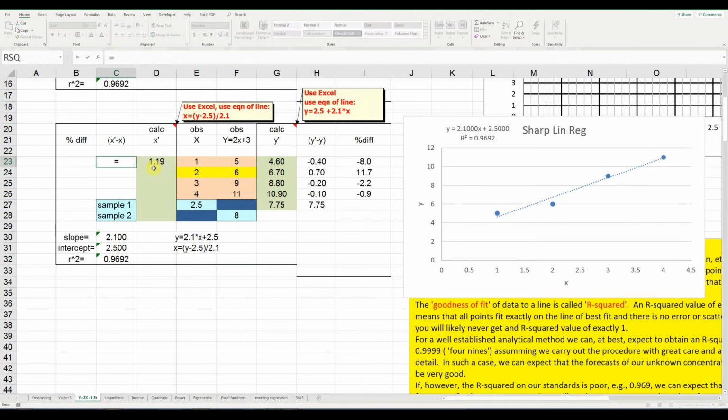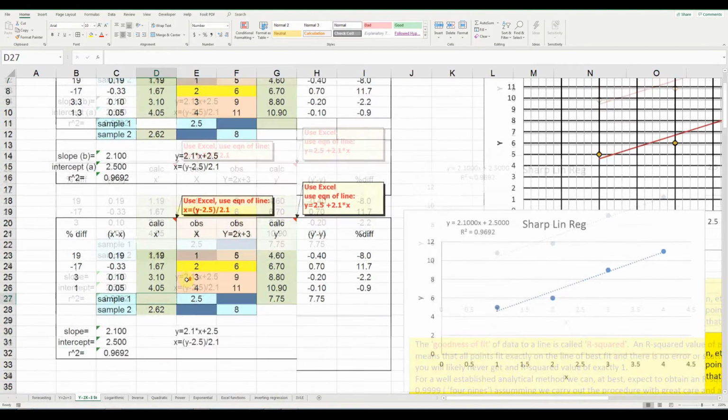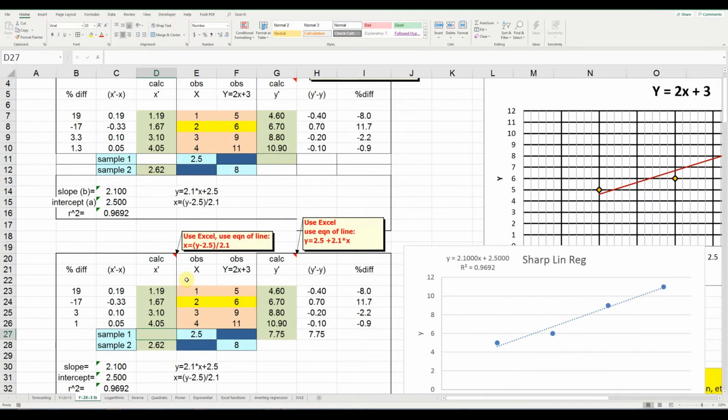This is equal to the forecasted x minus the measured value or known value of x. And this percent difference will be equal to the difference divided by the true value times 100. Enter. We can select all of these and drag them down simultaneously. You can drag this one down too and see what we get. This point has no meaning, but otherwise it looks good. So it's the same as done by the calculator, except certainly more handily done in Excel.